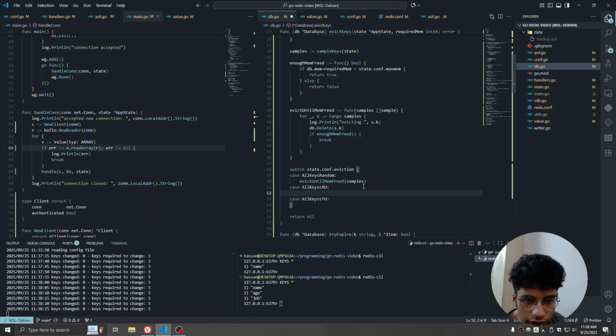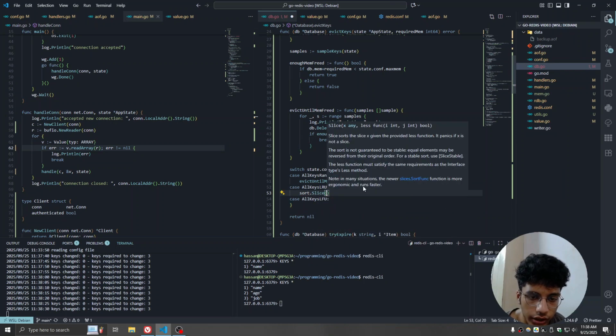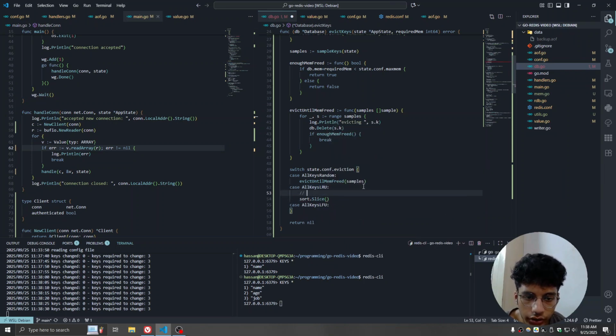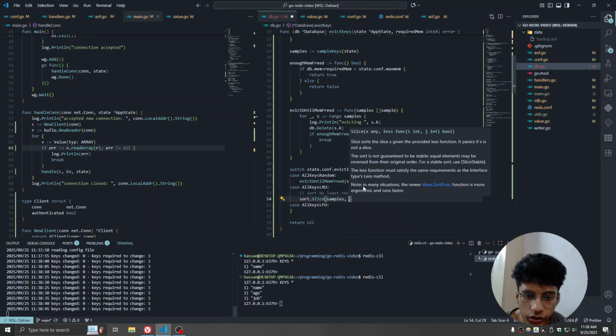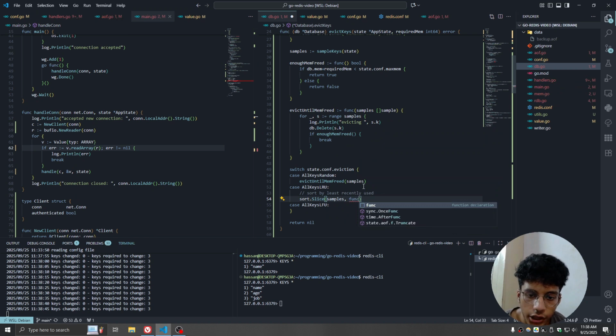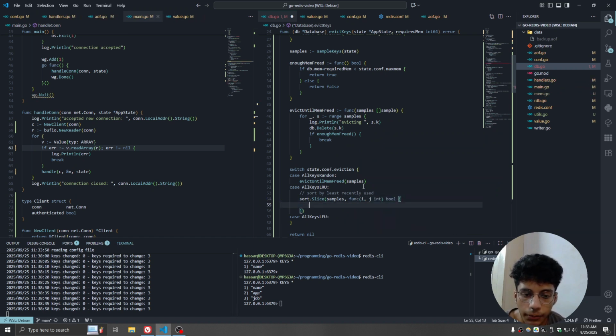So first of all, least recently used. Let's call sort.Slice over here. And let me also add a comment, sort by least recently used. The sort.Slice function is going to take the samples list that you want to sort, and then a function that tells us how to sort the slice.